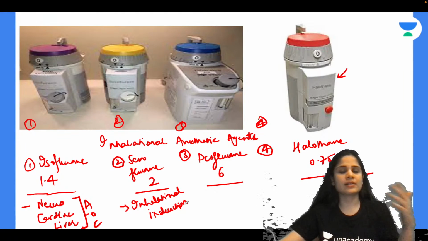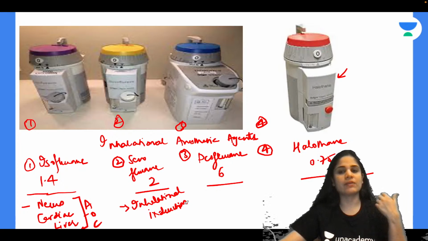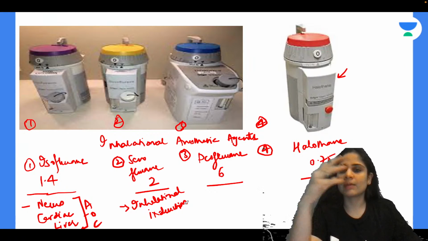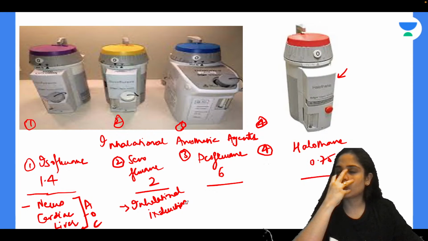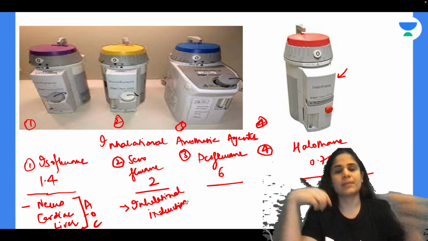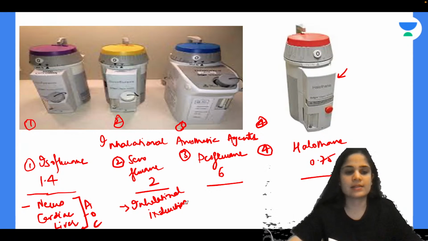On the other hand, if you give something which smells horrible, the child will not allow you to hold the mask on his face. So, for literally 3 to 5 minutes, we hold the mask with sevo, the child smells the sweet sevo and goes off to sleep. And then we take an IV line and induce anesthesia in the child.